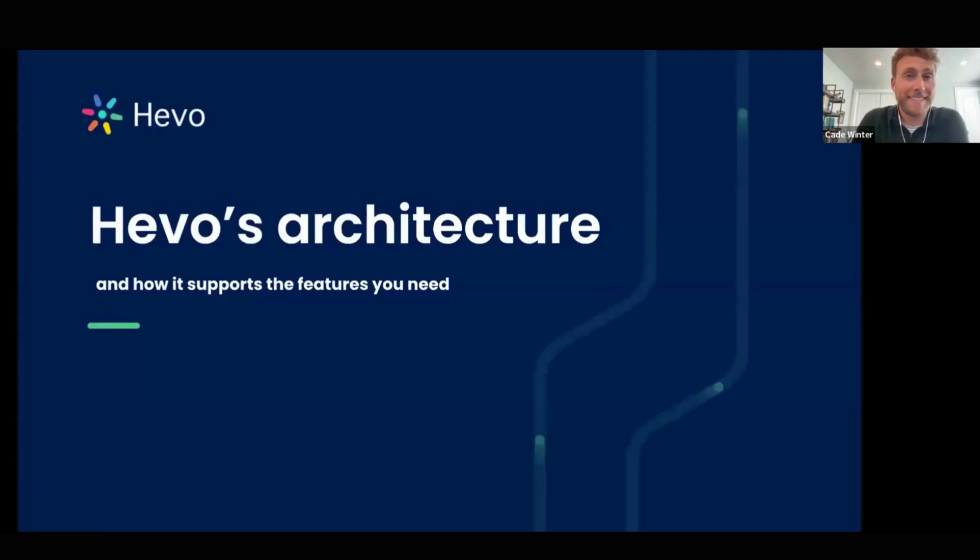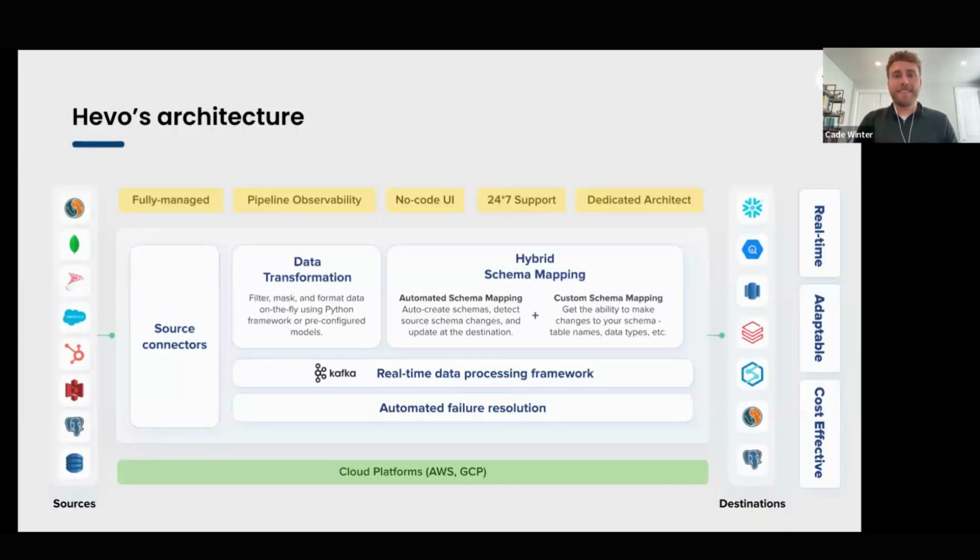So given all that, let's dive into Hevo's architecture. So a lot of key things to chat about here. I'll call out a few areas towards the end as I'm walking through some of these specific parts, but we'll just take a linear view, go left to right, and talk through all the different parts of the platform here, and what makes automated ETL and what makes something like Hevo's platform so great.